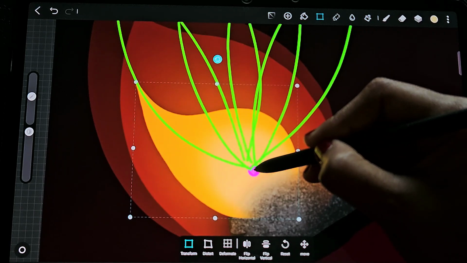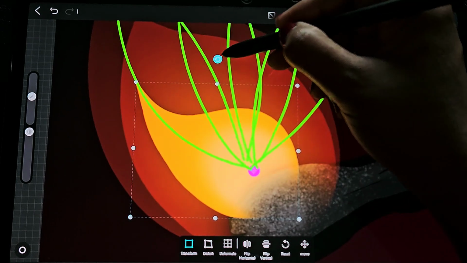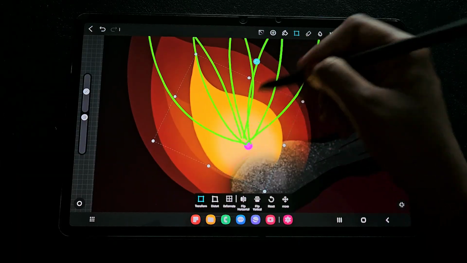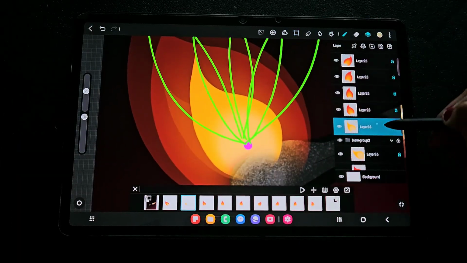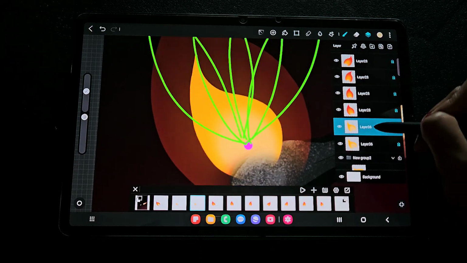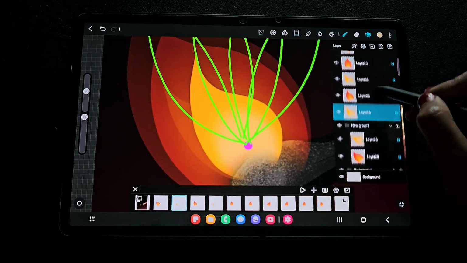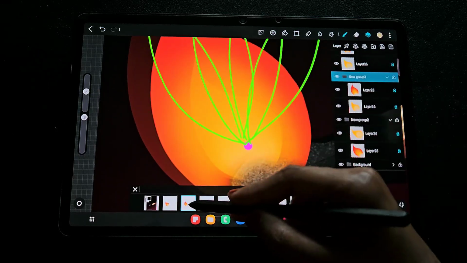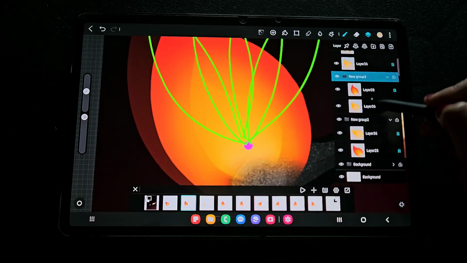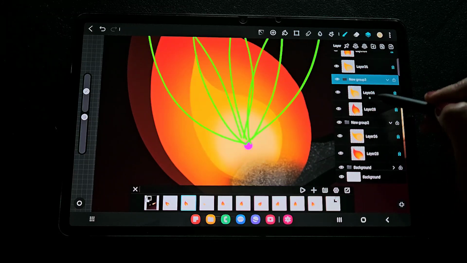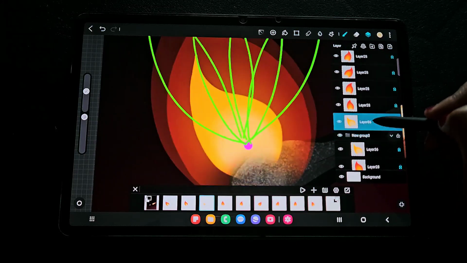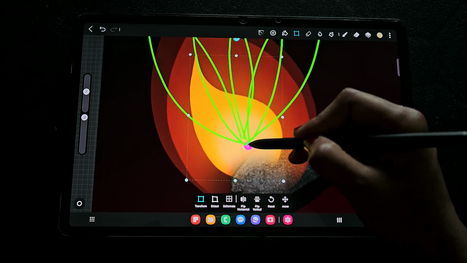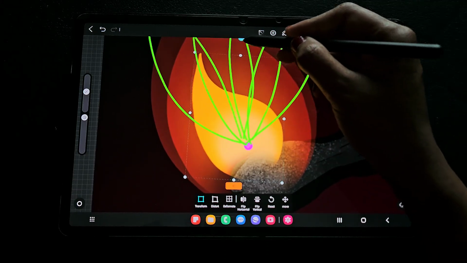So just place this blue color focus point at this pink color point, and just make a rotation. And now duplicate and keep it above, and this is going to be merged with this as a group. We have created a second group. Now with this duplicated one, I'm going to change the position and create another group, which is going to be the third frame or the third group.